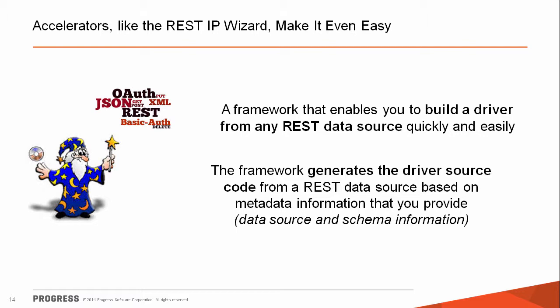And the REST IP wizard, which is available in the latest version of Open Access, is a framework that allows you to build a driver from any REST data sources that you have today. So you provide it the metadata information, such as the data source information and your schema information. And this framework will generate all of the source code you need to build that driver.